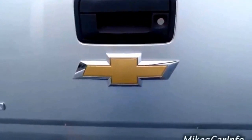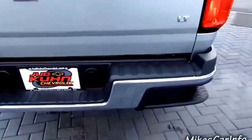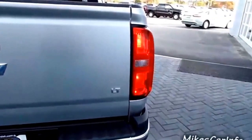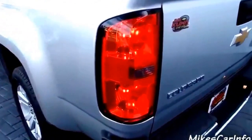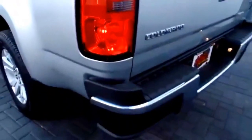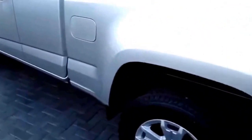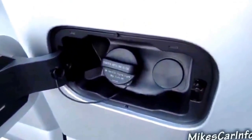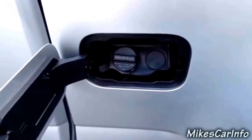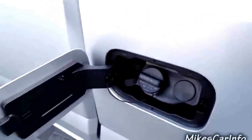It is a locking tailgate, which is very good. I'm noticing it doesn't have LED lights — just a regular light bulb, maybe because of the trim. Let's take a look at the gas cap. It does have a gas cap right there, and it looks like they've got another place here. Usually when they have two places like that it's for DEF fluid, so I wonder if there's already a diesel option in this truck — that'd be interesting.